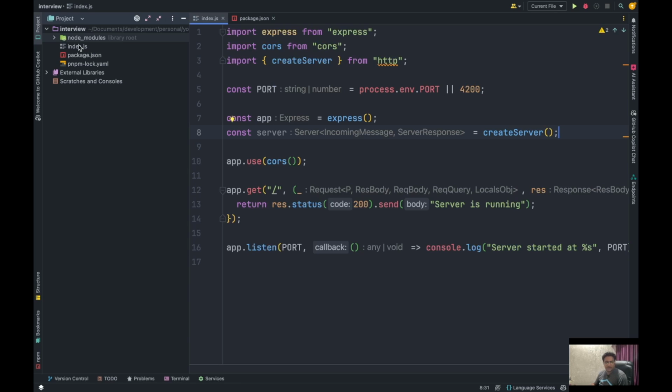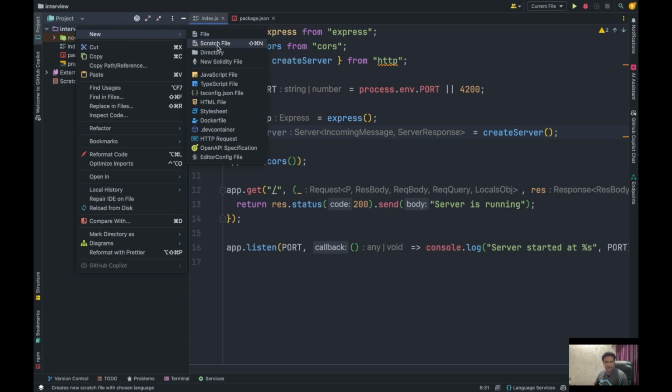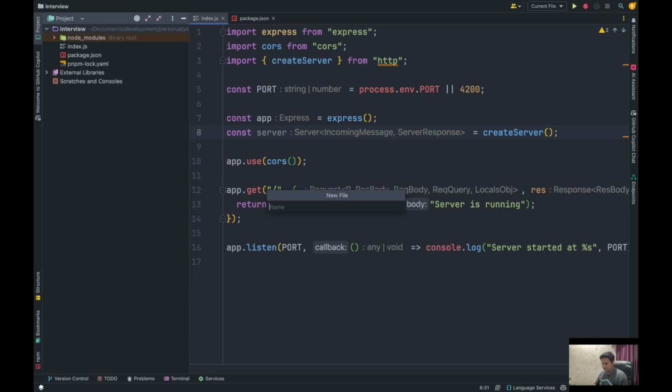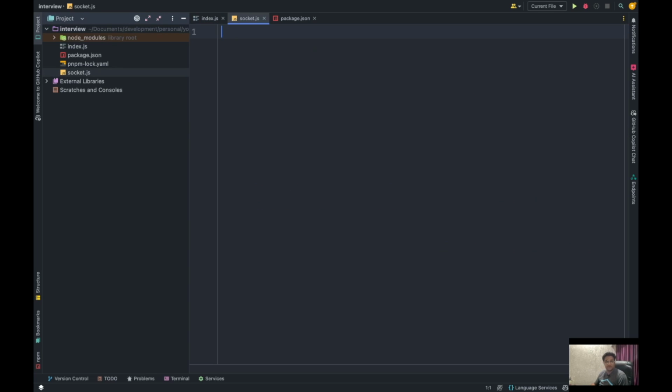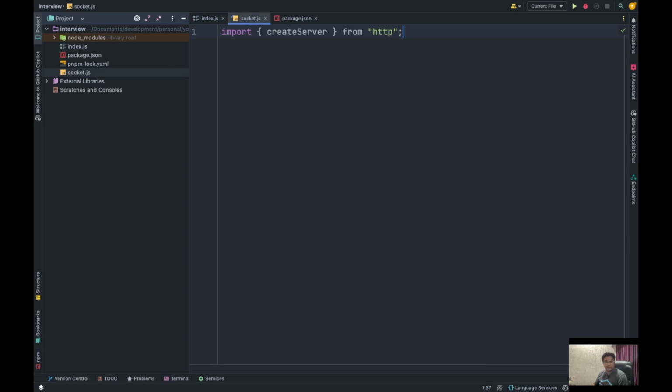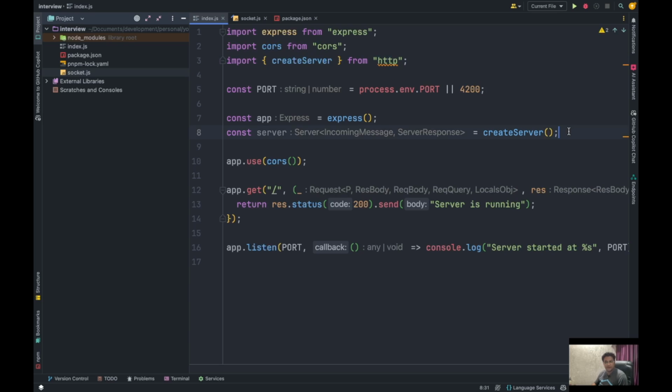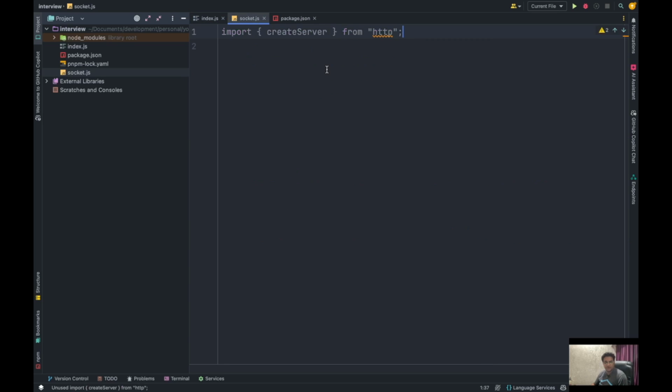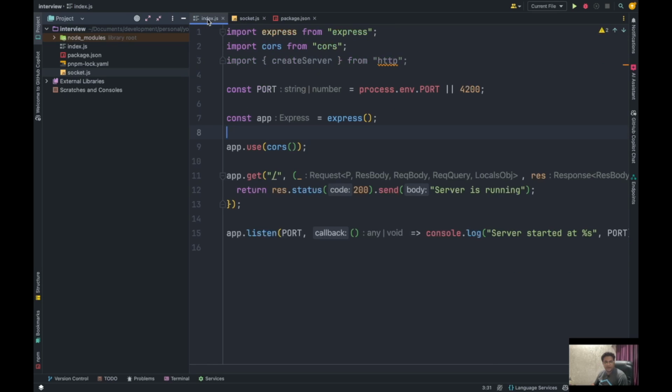What I'm thinking is I will maybe create another file, socket.js, and I'll use this here. I'll take this from there, I'll use it here, I'll create it here.